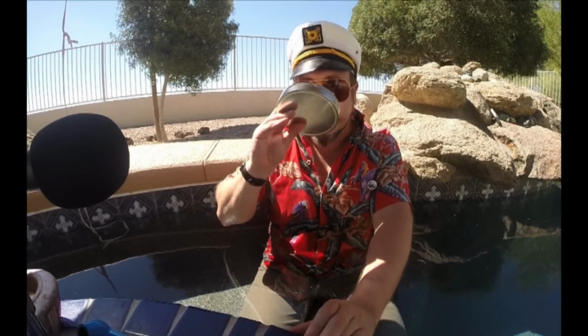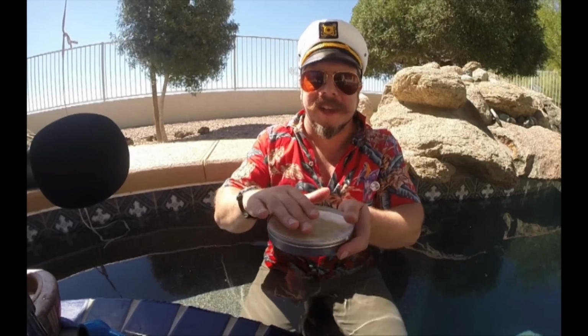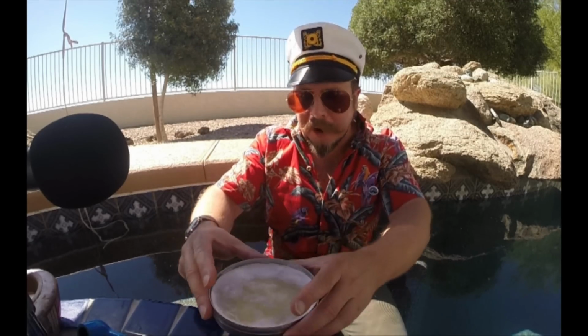So again, if you see patchouli on the list and you don't like patchouli, give it the benefit of the doubt first. Even if you smell it and the patchouli's there, it's just a more heady smell. It's a more base smell. It's going to show up when it's cold. But once you bloom the soap with hot water, I haven't even gotten to blooming yet, have I? But once you bloom the soap, the true scent that the creator was going for will blossom out. How do we do that? What I recommend you do, especially with my soap, but with any soap really, depending on how soft it is.